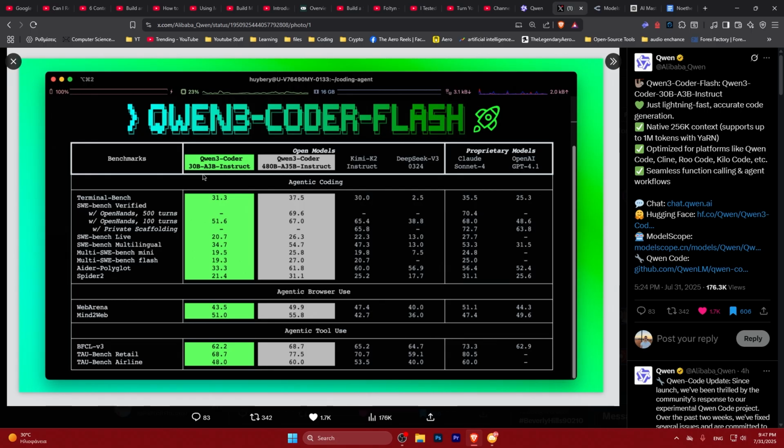It has 30 billion parameters, but only 3 of them are active. It's a mixture of expert model specifically created to be agentic and be able to do coding tasks. We can see here that it's comparable performance, worse but good performance against its bigger model, which is literally more than 10 times bigger, and also it's doing a tremendous job against DeepSeek V3 and Kimi K2 Instruct. In general, this model is actually lagging behind the state of the art. However, we all got to understand that this is a super small model. It only has 3 billion active parameters.